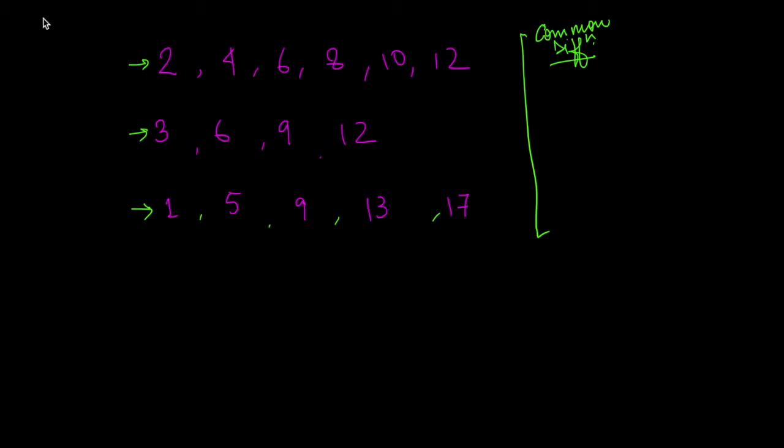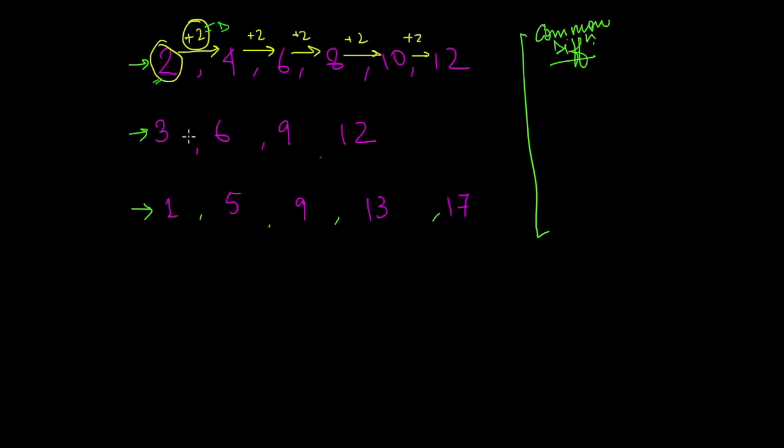For example, if you take a look at the first sequence, you have 2, 4. How do you get 4 from 2? You get it by adding 2. And 6 after 4? How do you get 6 from 4? You add 2 again. Similarly, you keep on adding 2, and you get 12, and so on. So the idea behind the sequence is you continuously add 2. Also, you start from 2. So these are two very important numbers: the first forms the difference, and the second forms the first number.